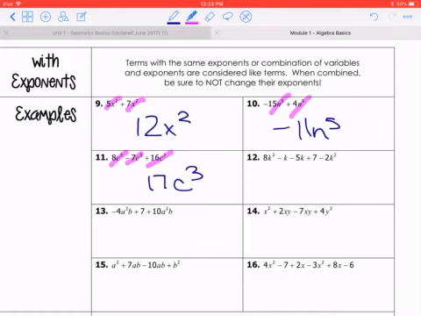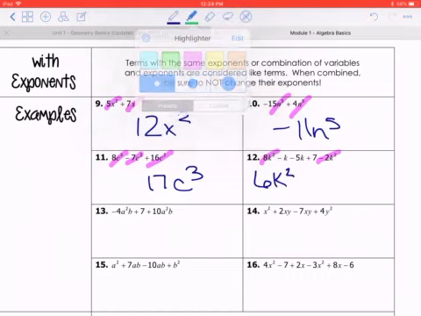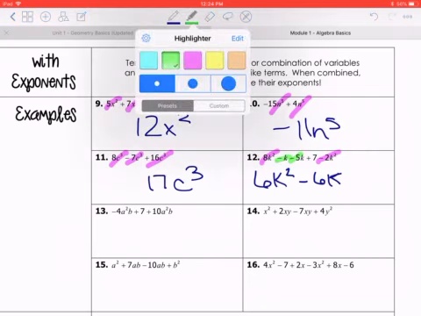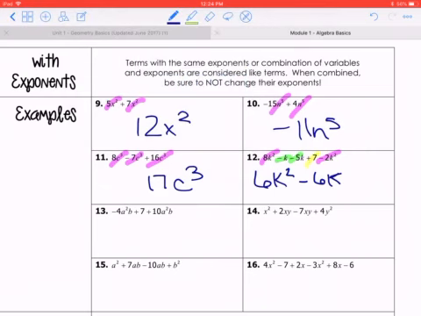As they start getting a little more difficult, now we have k squared and a k squared. So we get 8 minus 2, which would be 6k squared. And then we have just a k and just a k. Those are different now. So that's going to give me negative 6k, because 5 minus 1. And then we still have a third term here left that is just a constant, and that'll be plus 7. So on this one we have 6k to the second minus 6k plus 7. Okay?